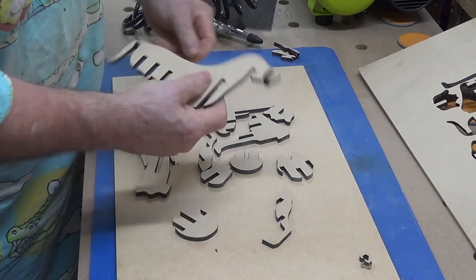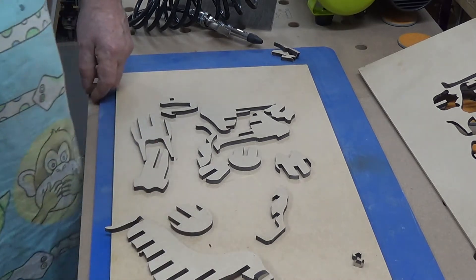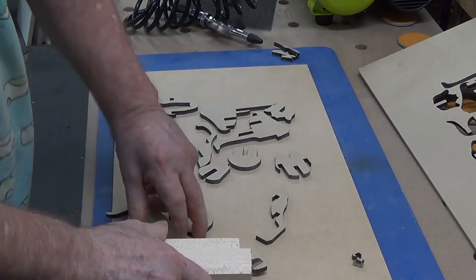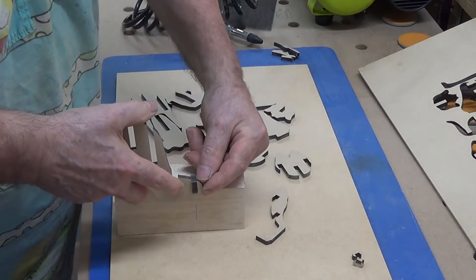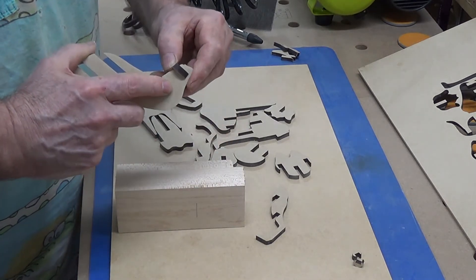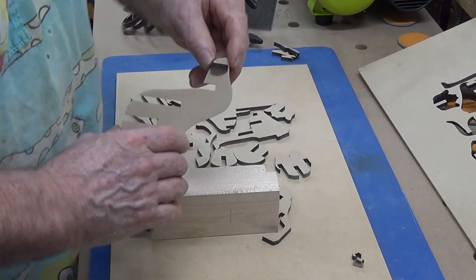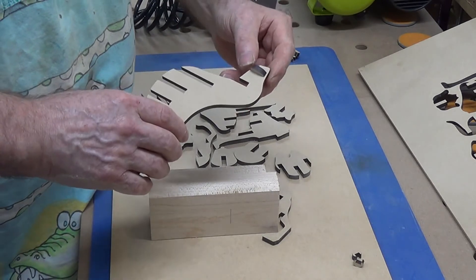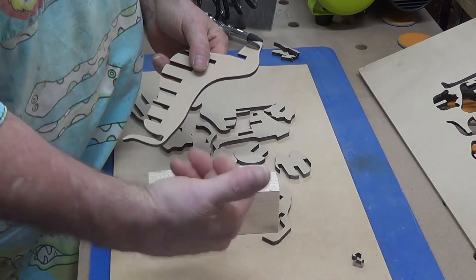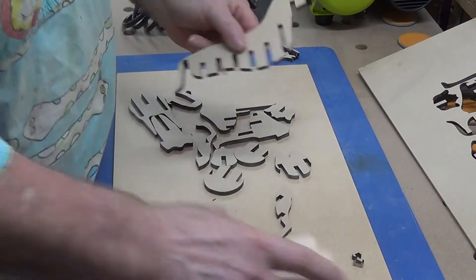Still a tight fit. Just as a word of warning: the best way to undo this if you're having trouble — rather than force it — grab a piece of wood, or you can use the edge of the table, put that on there and push down, and that'll get it out for you. Same thing with most other pieces rather than trying to struggle. I have trouble because of my dodgy left hand — it looks like, according to the surgeon, it might be permanent, other than what can be recovered with physio. They're saying it's too dangerous to operate. My right thumb I tried to cut off a while back — it's usable but has no feeling. Anyway, that's to disassemble.